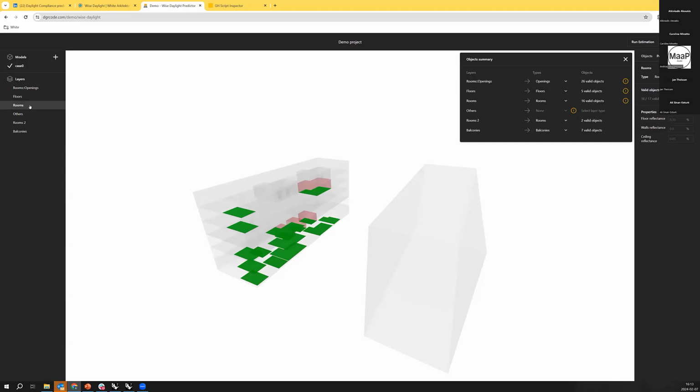There's also a panel on the top right that says object summary, where you can see all the layers that we identified. And we also try to guess the layer type based on the name. So for example, if a layer has windows, we already try to classify it as openings, but maybe we make a mistake on the guess, or maybe, for example, the others layer, we don't know what it has inside. So we don't set any type. The user can select that, and as soon as they select, it will be sent to Rhino. So if we go back to the diagram, we can see what's happening.